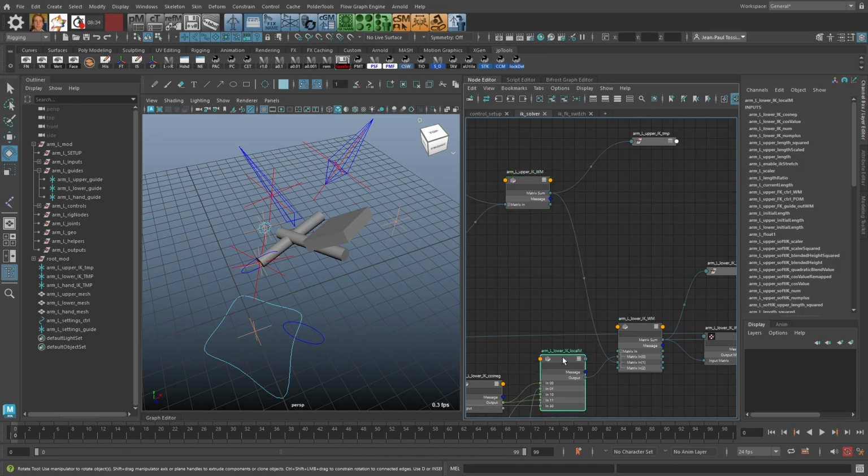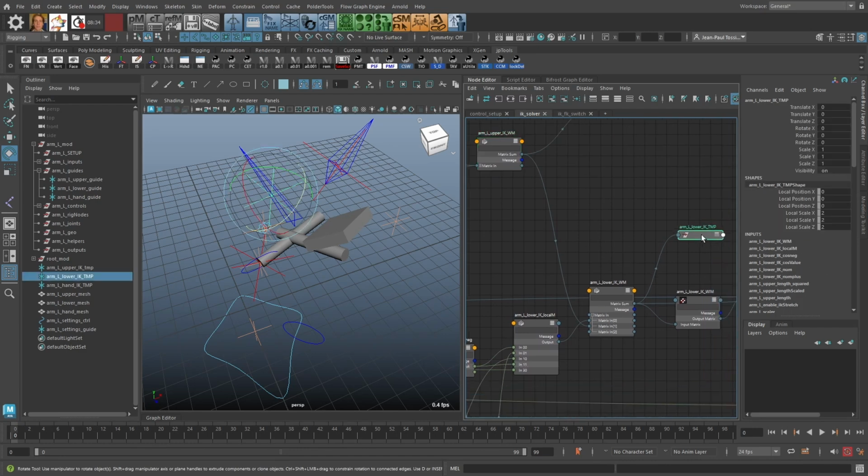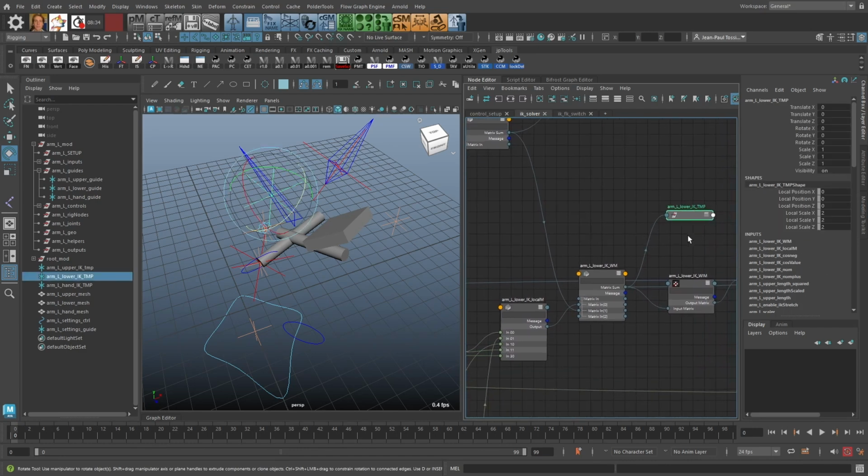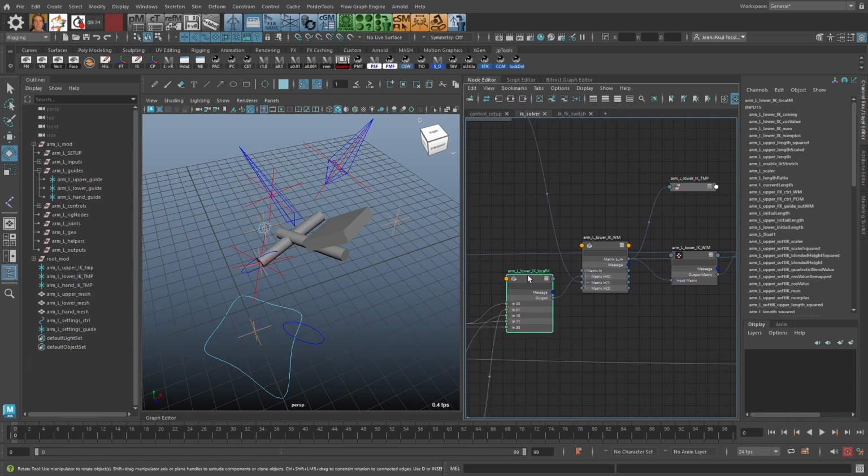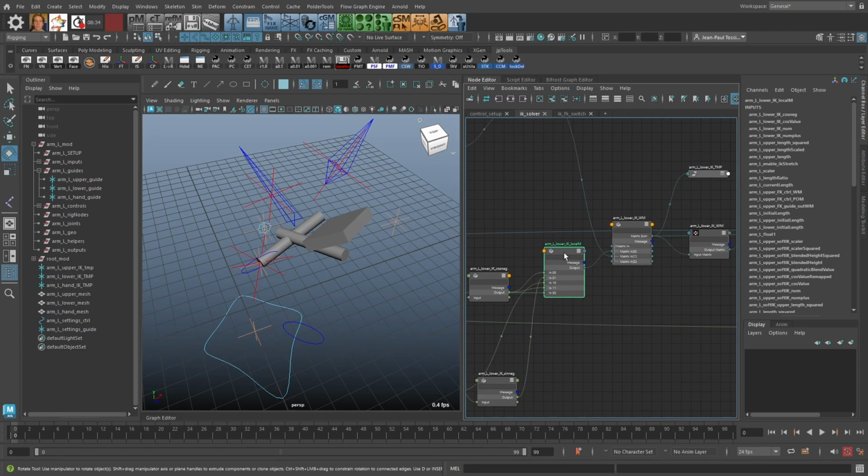So the lower local matrix was multiplied with the upper world matrix to get the lower world matrix transformation. So we can just simply take this output from this node, which is already the local matrix relative to its parent.